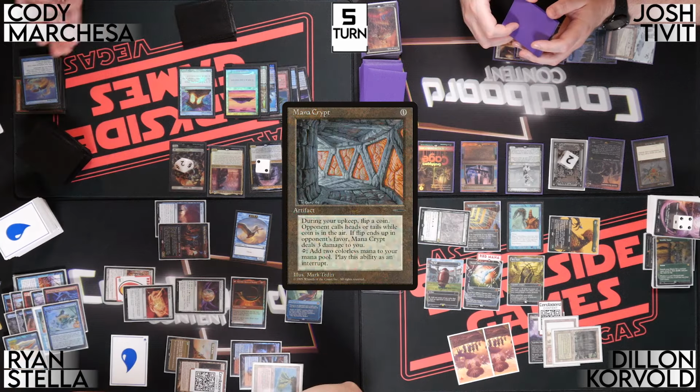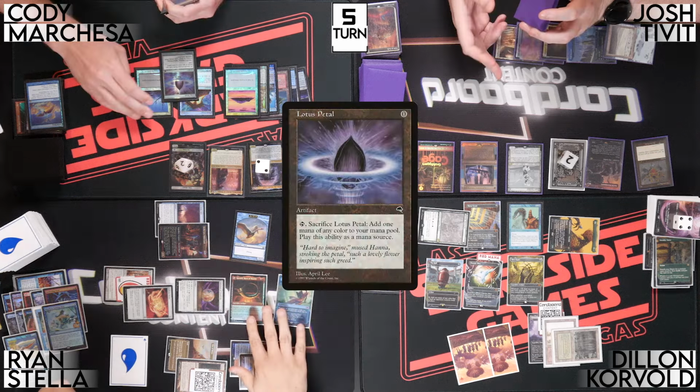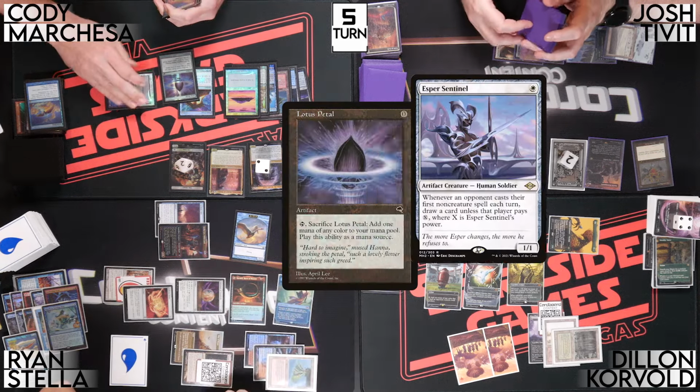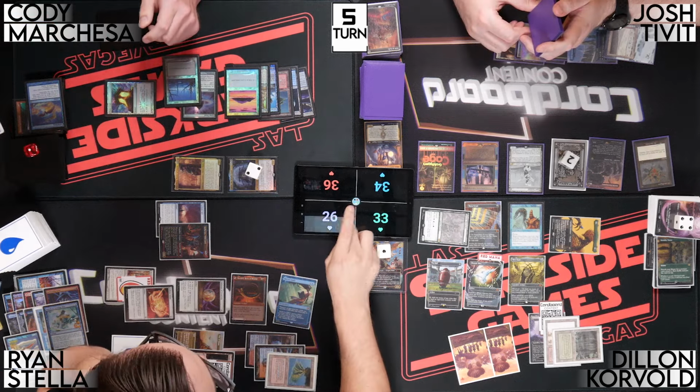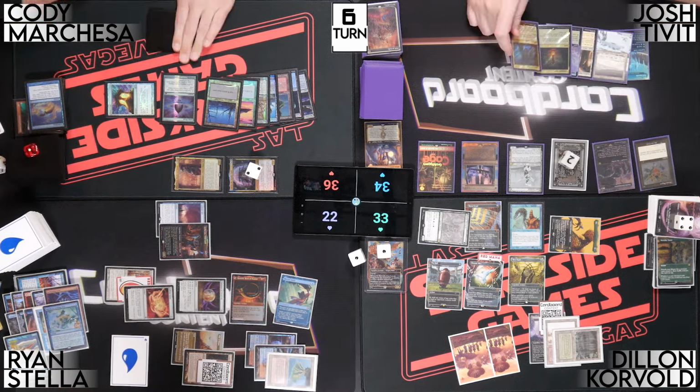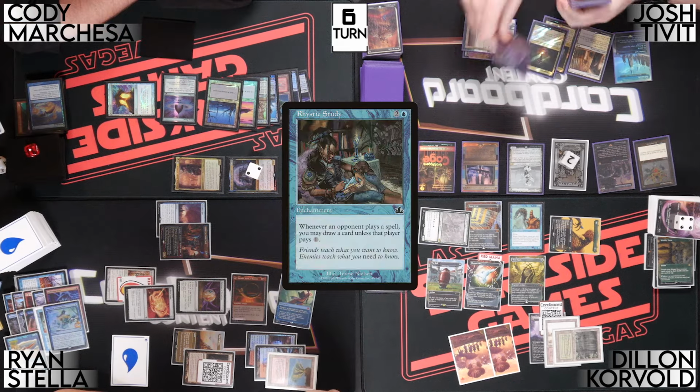On Cody's turn, he rolls for his Mana Crypt, then plays a Swamp. Cody casts Lotus Petal, triggering Esper Sentinel and Rhystic Study. He pays for both. Cody moves into combat and attacks Ryan. We move on to Josh's turn, and he plays a Spire of Industry, then casts Thassa's Oracle.